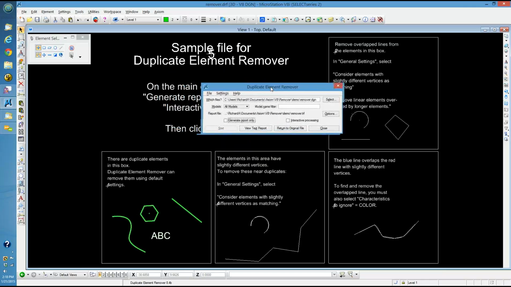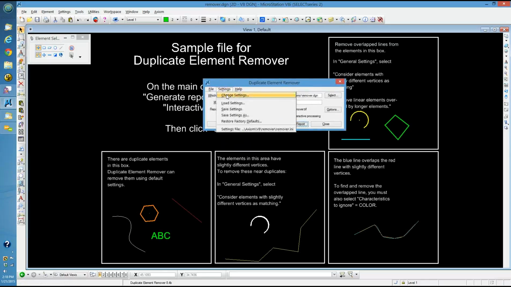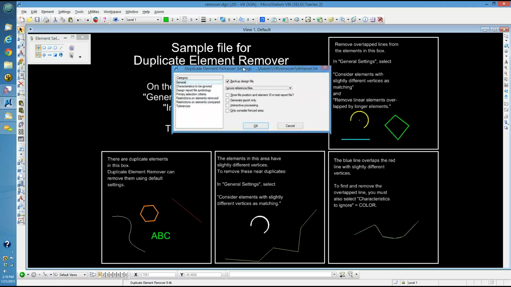In addition to exact duplicates, the program also gives you the ability, through settings, to adjust what you consider to be a duplicate. For example, there's characteristics which you can ignore. So if the geometry is the same, but the level, color, weight, or style is different, and that's okay, and you want to get rid of them when they're different, regardless, you only want one with the same geometry, you can turn on what to disregard when checking for duplicates. You also have tolerance settings that you can establish so that if an element is the same within a tolerance on vertices or rotation, you can do that.